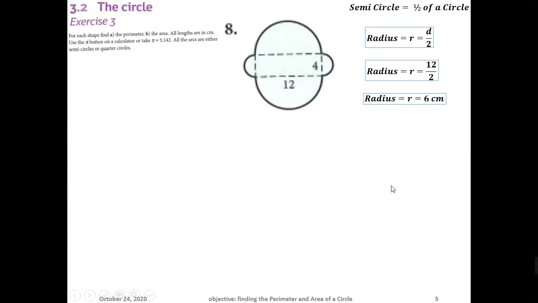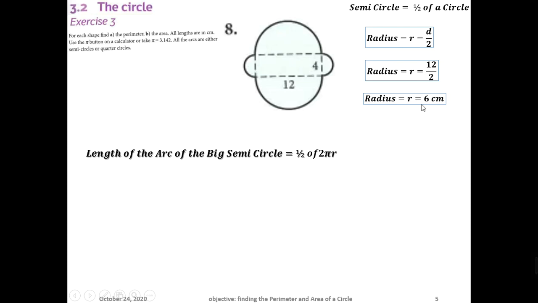Since we calculated the radius, we must write the general formula of finding the length of the arc in a semicircle, which is half of 2 pi r. And let me remind you once again, if you look at the angle that is opposite to the arc in a semicircle, it's 180. So 180 over 360 of 2 pi r. And if you simplify the 180 over 360, it will be 1 over 2 of 2 pi r.